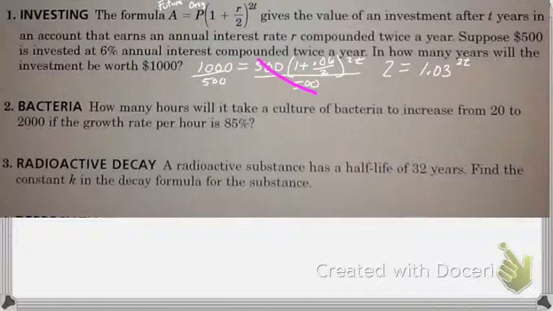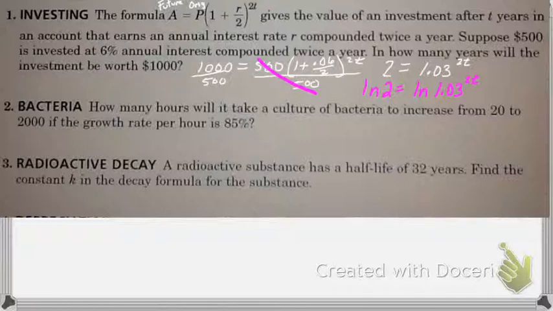Once you write the equation, kids, you're out of the story problem. You don't have to worry about the story problem anymore. You're just solving an equation like we've been doing for a week. The variable's in the exponent, so we have to take the log of both sides. Sometimes today you're going to have to take the natural log because there's going to be an e in the formula. In this case, it doesn't matter whether you take the log or the natural log. To be safe, though, if you want, you can take the natural log every problem and be fine. So that's what I'm going to do. Natural log of both sides.